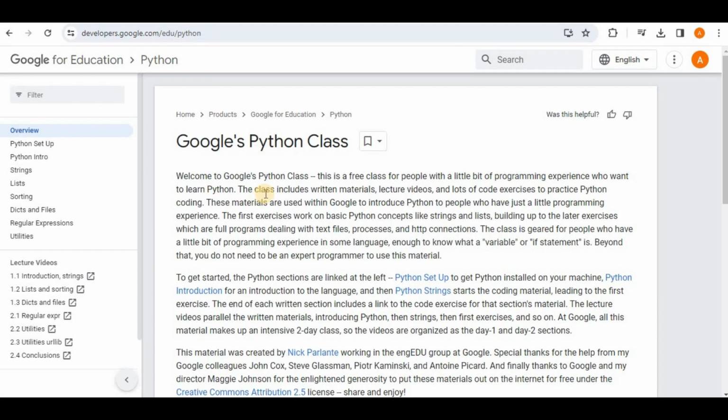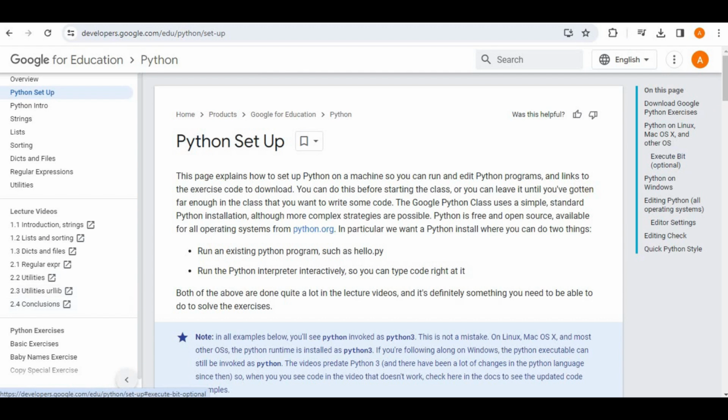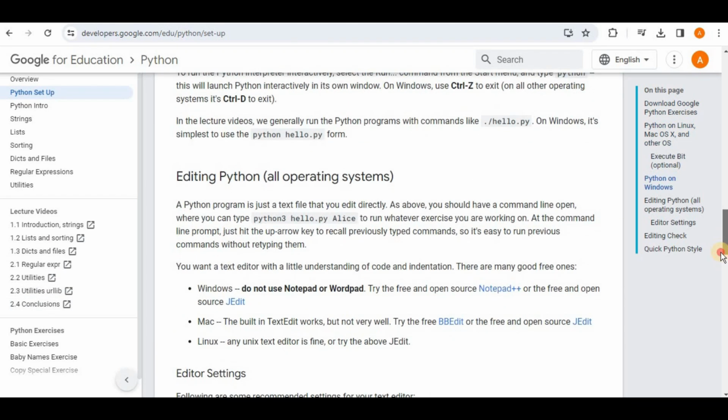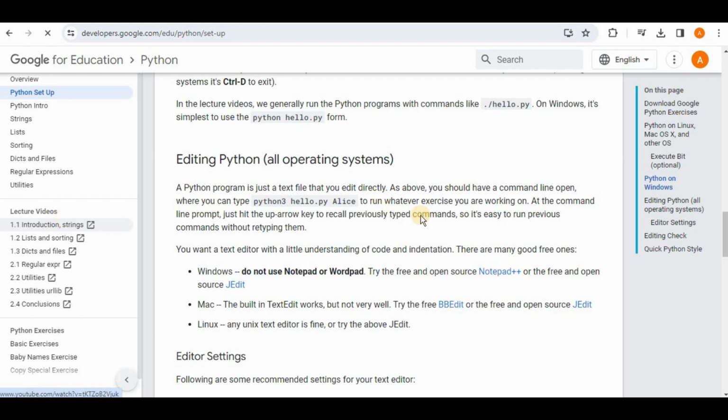exercise. And if you are more into textual material rather than visual videos, then you can refer to Google's Python class. You can see that there are 8 lessons available in this Python class. There is some textual material as well as lecture videos. So you can either go to the text and learn all of the commands and concepts from there, or you can always go ahead and view the lecture videos as well.